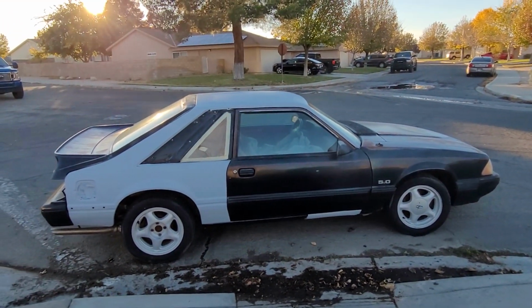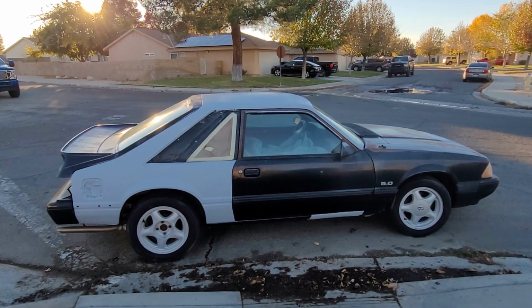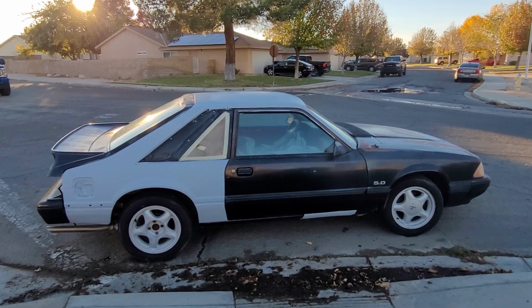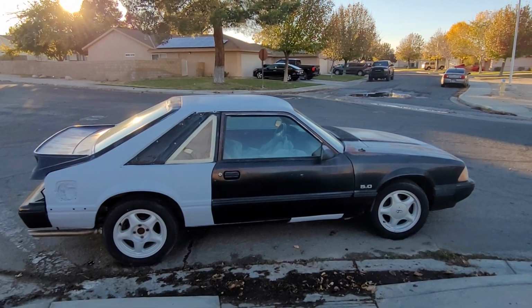It's an automatic car. He's going to convert it to a T5. He already did a fuel tank, and he did a fuel system. Yep, brought it home and did a new fuel tank, new fuel pump, set of good injectors put in the car, and it actually runs really well now.